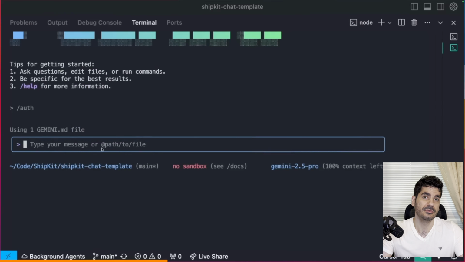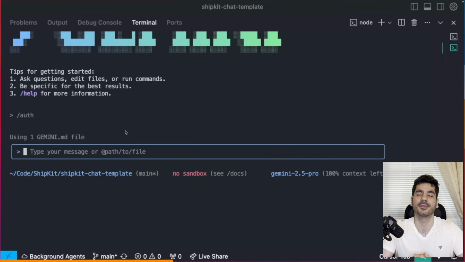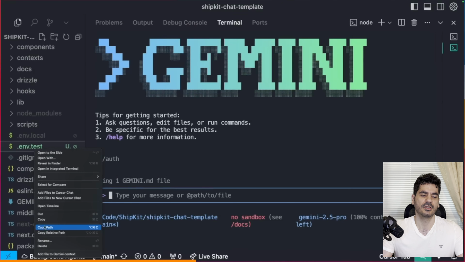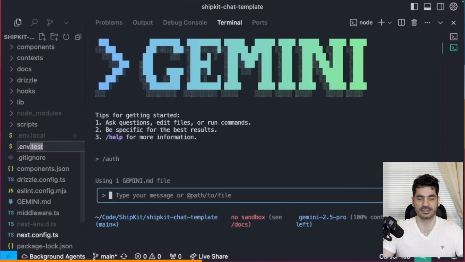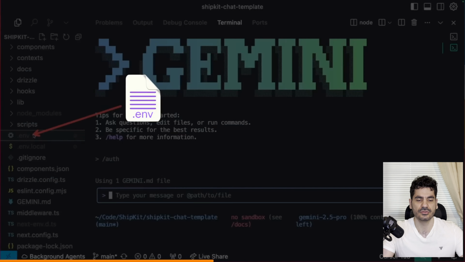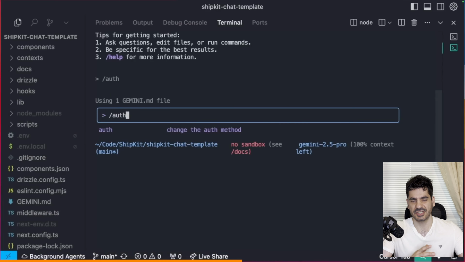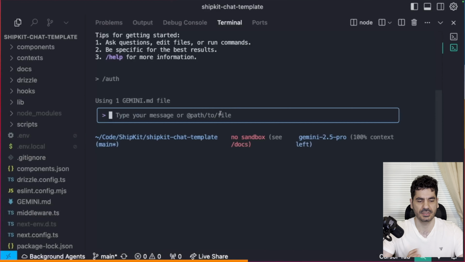If you want to use the free capabilities that it has, you need to use Google. Otherwise, you do the GitHub clone, and then update the .env.test and rename it to .env. I'm not going to show you the inside of it, but basically you just need to write GEMINI_API_KEY equals, and then put your Gemini API key there. When it's done, you come back to this interactive shell, and then you type / followed by any sort of command within the Gemini CLI.